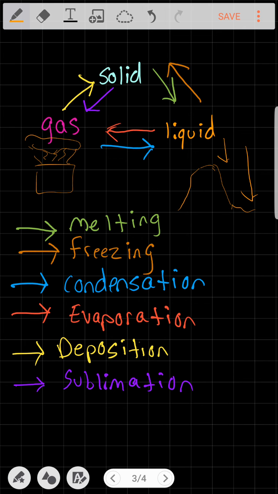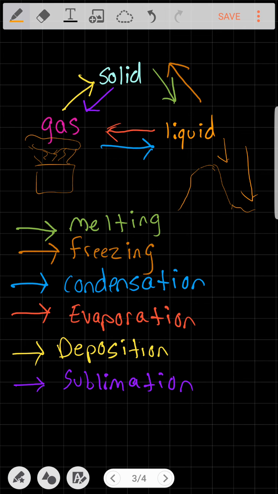The opposite, gas straight to a solid, is called deposition. Then again, I guess the easiest one is with water. That one's just a little bit confusing too, just because we don't often come into much contact or experience with deposition. But just know, the six terms that you need to be aware of are melting, freezing, condensation, evaporation, deposition, and sublimation.